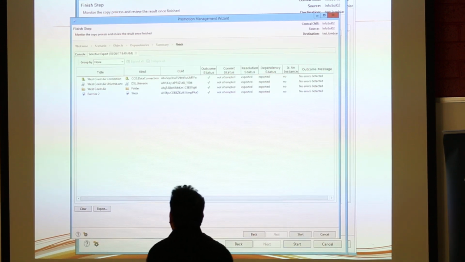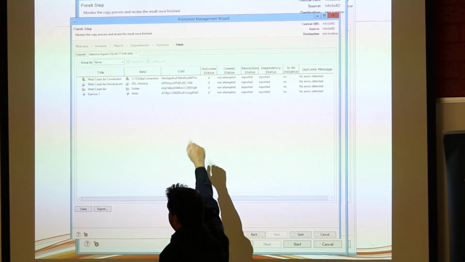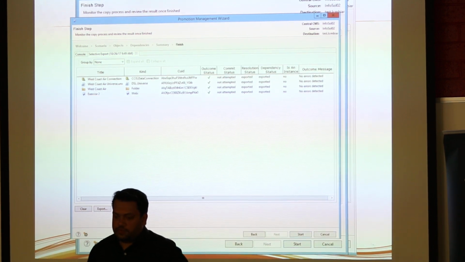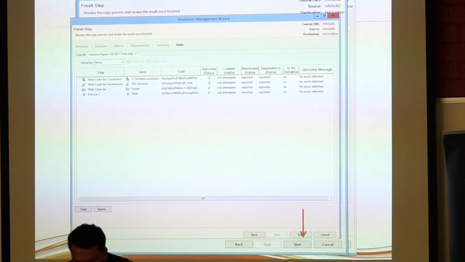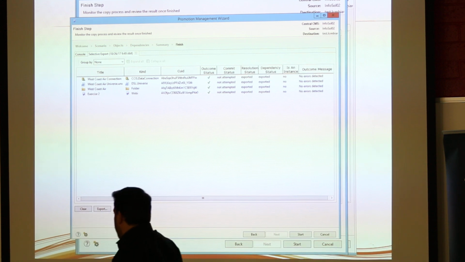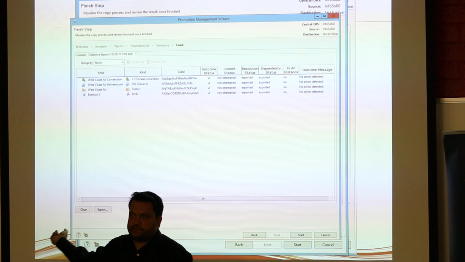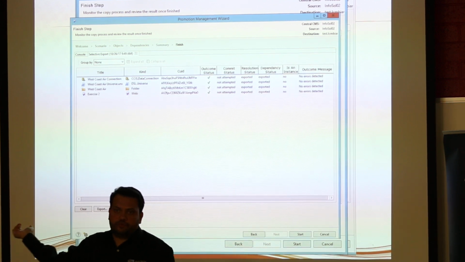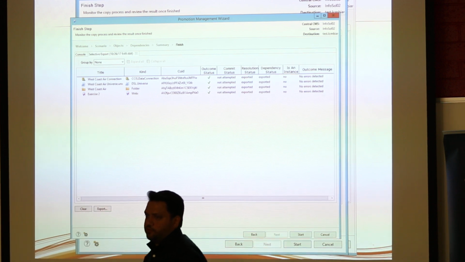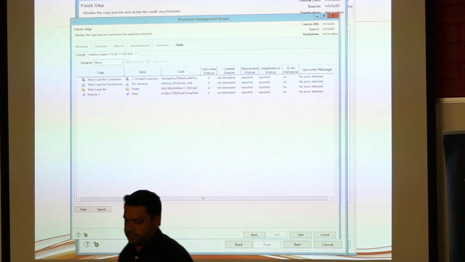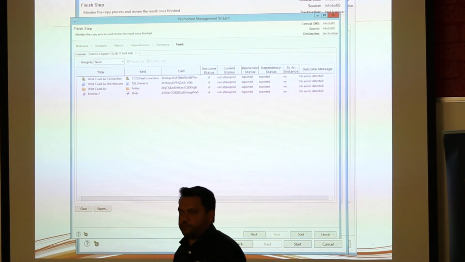So if it fails, it's going to tell you that it failed. You can sort it by the outcome status, and you can find out why it failed and what needs to be done for it. Another good thing is, every run that you do, you can export it into a CSV file, which you can open in Excel. Basically, that lets you know what you did, which one failed, and why it failed, so that if you want to circle back to it, you just open that spreadsheet and keep a log of it, and then you can address those separately.